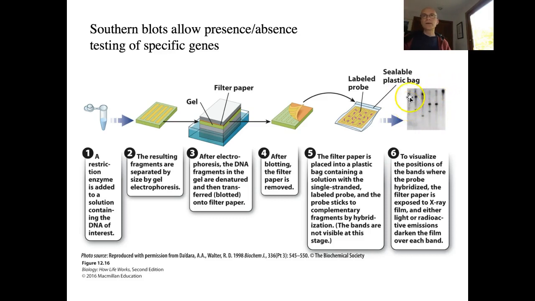There's also something about the sizes and how you can use the sizes for more information, but that goes way beyond what I want to tell you about today. So if you just know Southern blots were used to determine presence or absence before whole genome sequencing was done, then that's all you need to know.